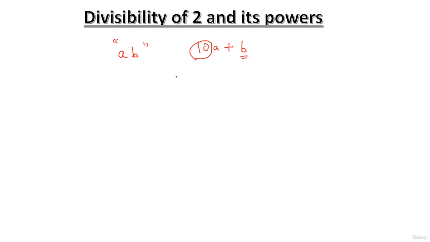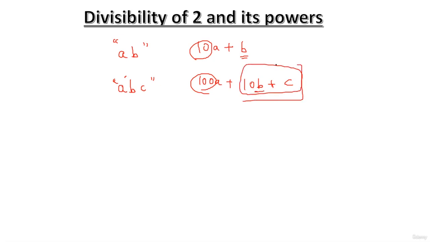Let's take one more example. If you talk about the divisibility of a three-digit number ABC, A will be the hundreds digit, so the value will be 100A plus B is the tens place, so 10B, and the last digit is C. Now, if you talk about the divisibility of this number with, let's say, 4, we know that 100 is divisible by 4. What will make the entire number divisible by 4 now? If you make B and C, basically 10B plus C, the last two digits, divisible by 4. So if the last two digits B and C combined are divisible by 4, the whole number is divisible by 4. That's the logic behind this.